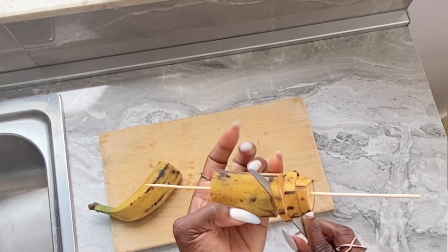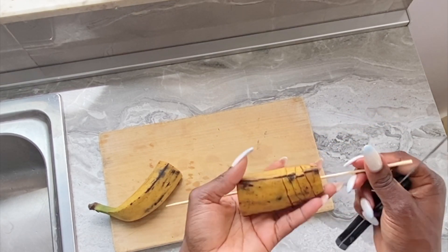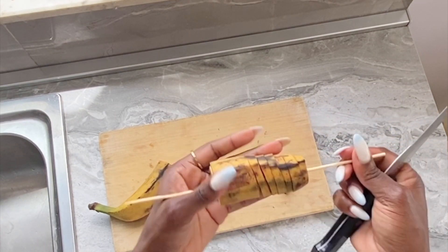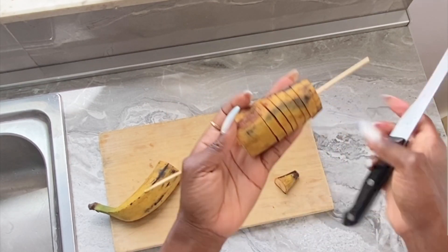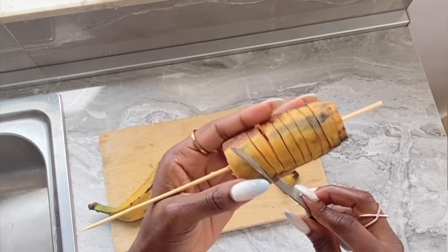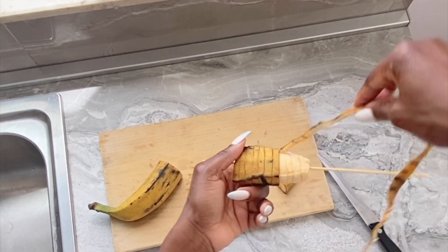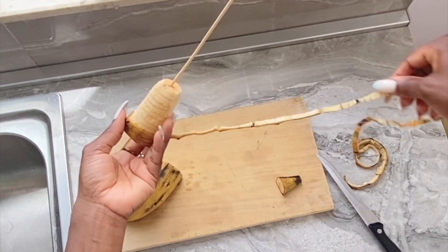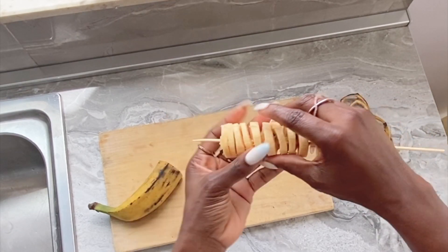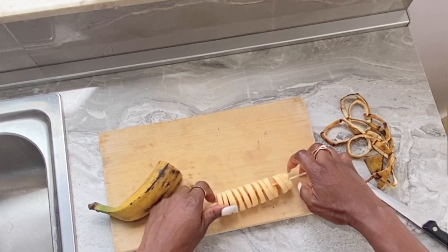Here is the ripe plantain. I wanted to do this spiral shape — you stick skewer sticks in the middle and then start cutting it in a continuous spiral cut. I'm not sure I can fully explain it, but you get the skin out that way. I find it much easier to achieve the spiral shape while the skin is still on. If you remove the skin first it will be too soggy since it's ripe, so I do the spiral cut while the skin is still on.